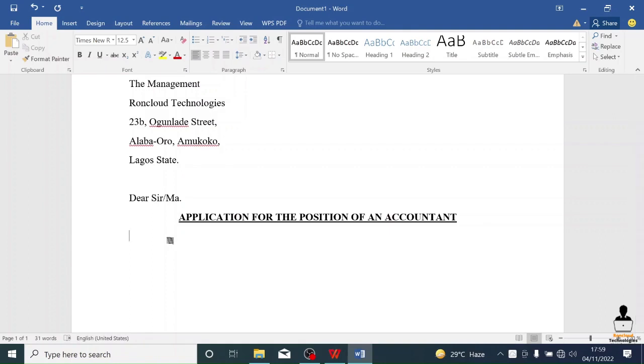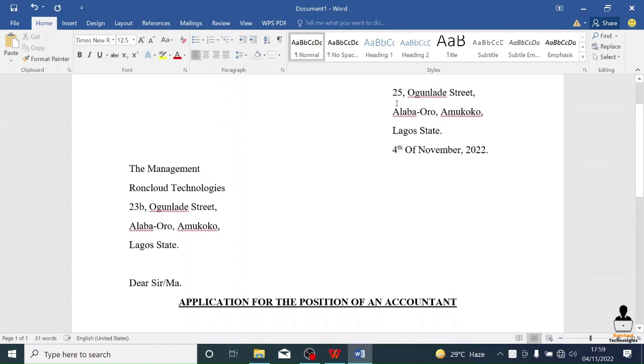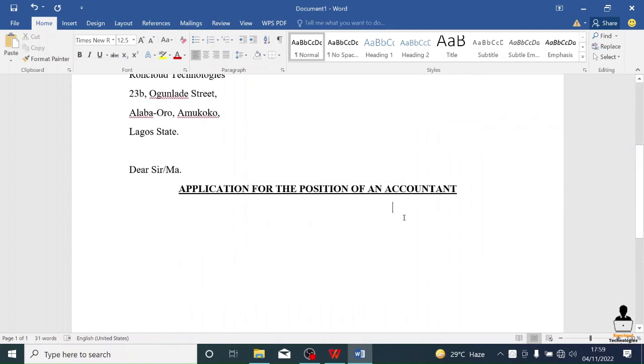So if I press Tab now, I see it moves directly. The reason it moved directly here is because of the normal indentation we set here. Do you remember this? This is where we select our tab. Are you getting it? But where do we want it? I think we want it here. So I can just come here and double click. Are you seeing? I can just come there and double click.